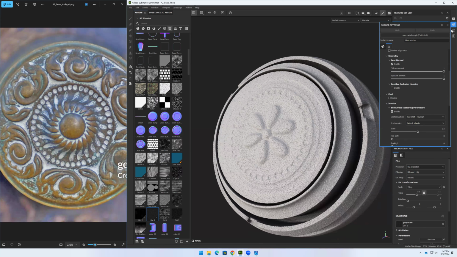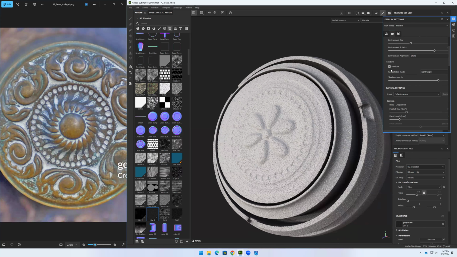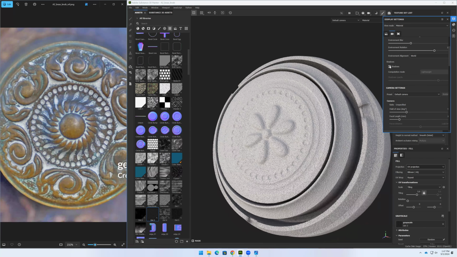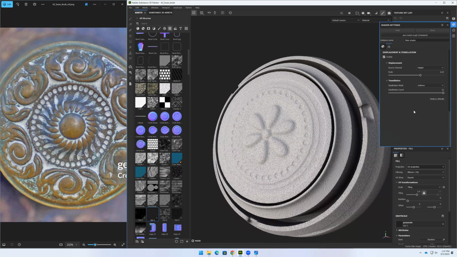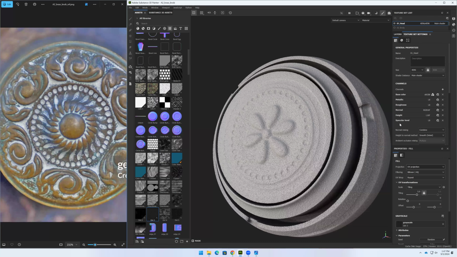Another thing I have on is shadows. That gives me this cast shadow effect, which makes it feel a little more believable. Again, this is going to cause computation weight on your computer. I also have displacement on. If you come over to your shader settings and go down to displacement, I set my displacement height up a little bit, and that makes the surface push out. You don't have to do that unless you're doing big changes. Anyways, I just wanted to point that out.